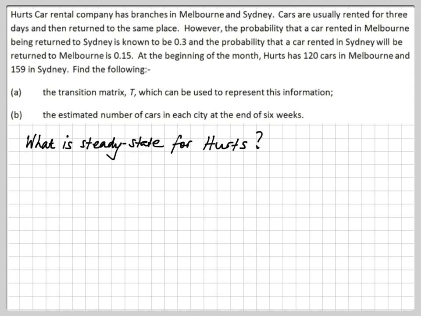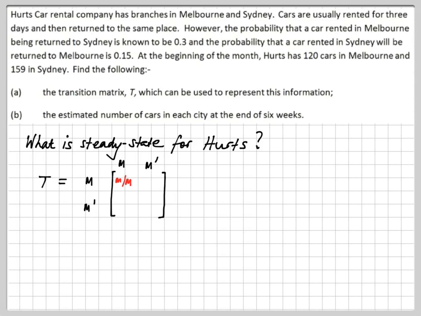If it's a 1 mark question, you just simply work out the steady state matrix as being B over A plus B and A over A plus B, okay? And that gives you the proportions. But then you apply those proportions to the total number of cars, and that'll give you the actual number in Melbourne and the actual number in Sydney. Now, if you didn't get that, I'll show you, okay? It's easy as. Now we've got to get our transition matrix sorted out again.